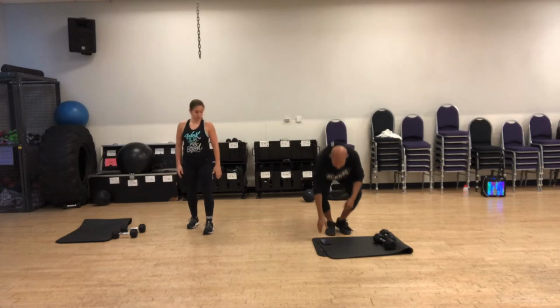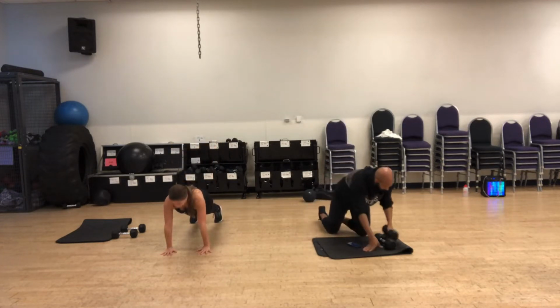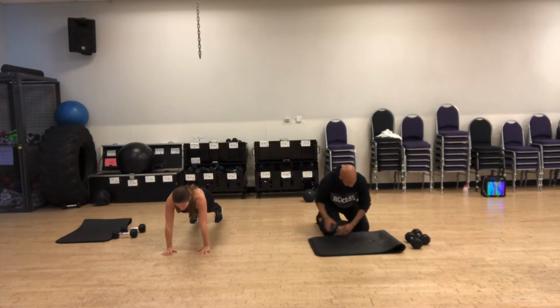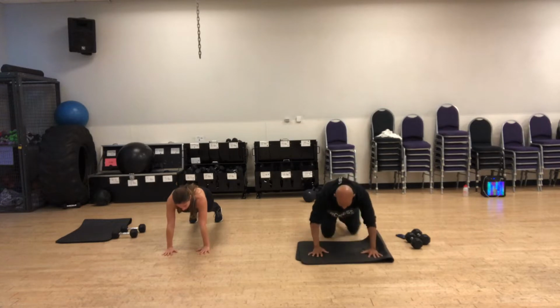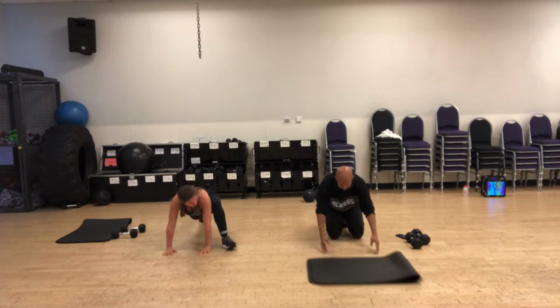Let's come down to a plank. You're gonna spend a lot of time in plank position. You can plank off your mat, or you can plank off the floor. All right, let's get some spider lunges in so that leg comes up, and then you're gonna alternate sides.